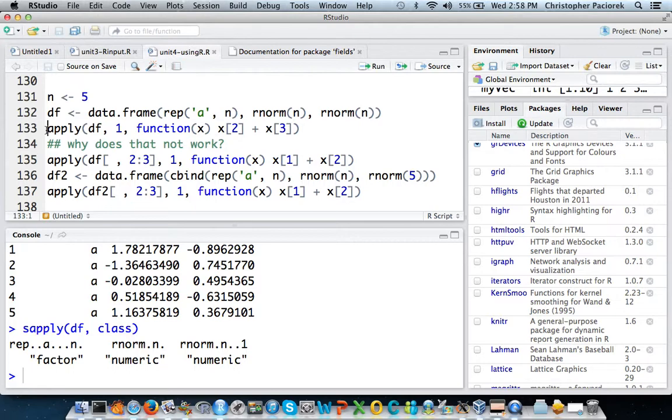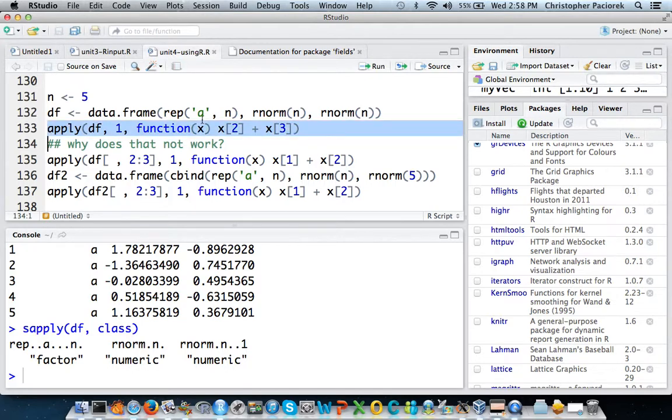So here's an anonymous function that I'm defining on the fly, right? When I do an apply, x at any moment should be a given row of this object. So this should take the second element of the given row and the third element of the row and add them together. That should work, right? Because the second element and the third element are both numbers. I should be able to add them together.